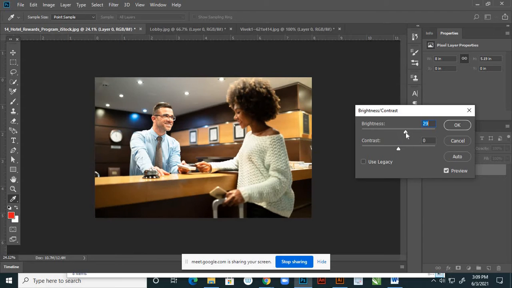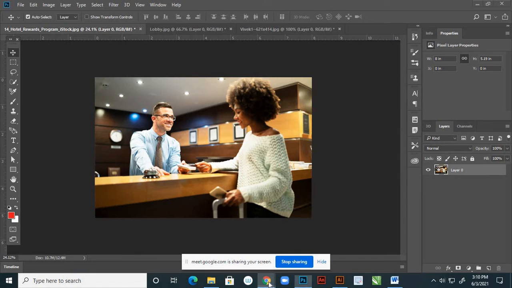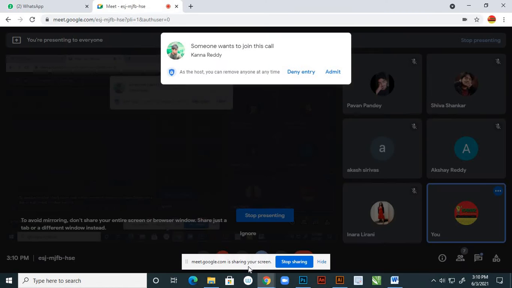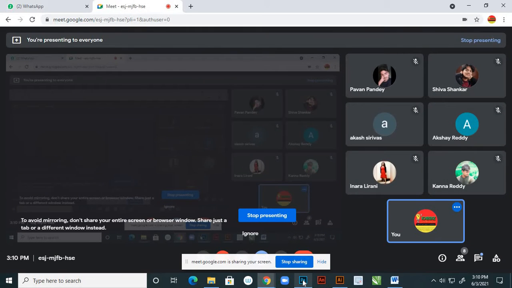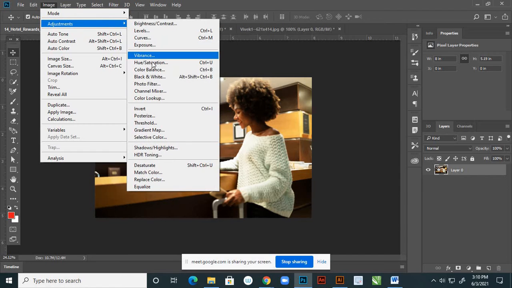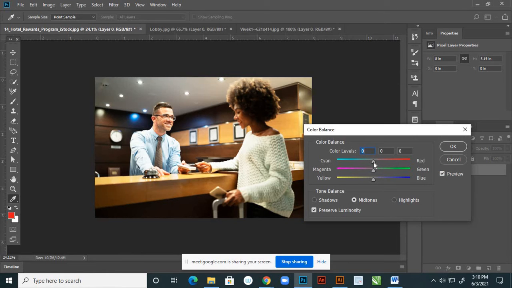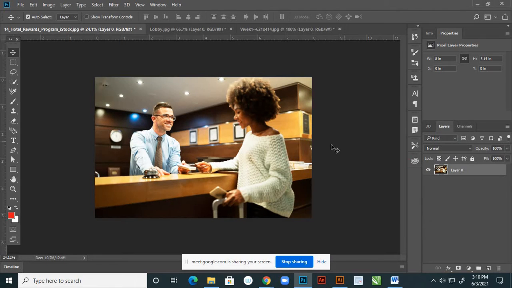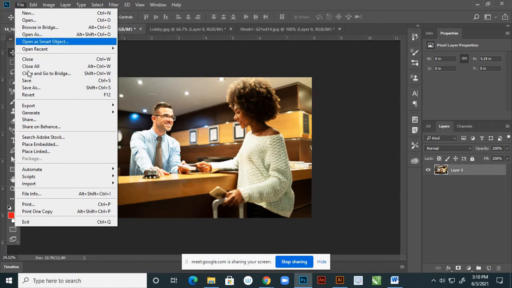Improve this brightness. Say OK. Then from Image, again Adjustments, and I'm giving a bit of color balance. Okay. Right.